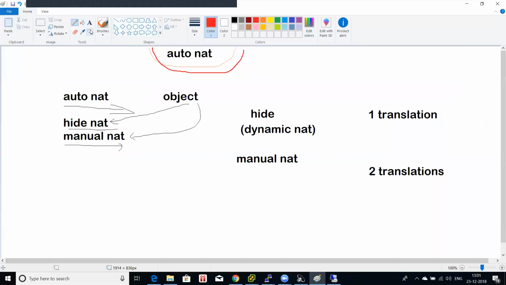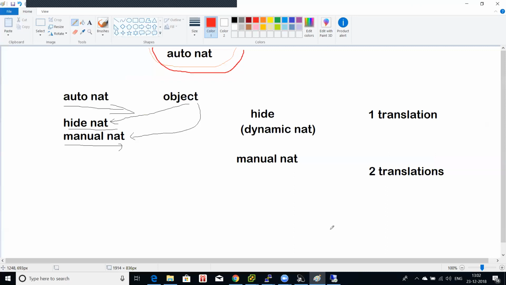One question, Vikas. So my question is, we create an object and we call it in the NAT rule, right? Yes, correct. That is accepted. And one more thing: can I create an auto NAT for the same object in some other NAT rule? Is it possible? Once a NAT is done, it will not allow the rule to be created again for the same guy. One guy can be natted once. Either you dynamic NAT it, or PAT it, or static PAT it, or something else.